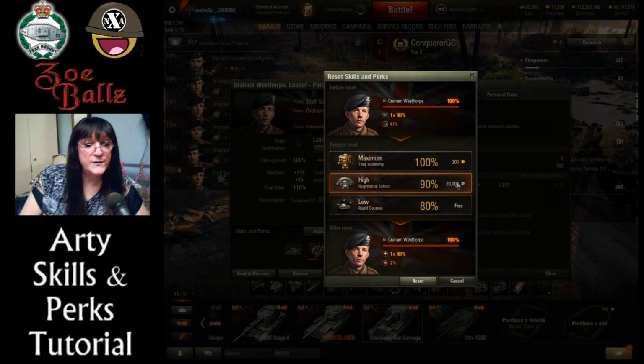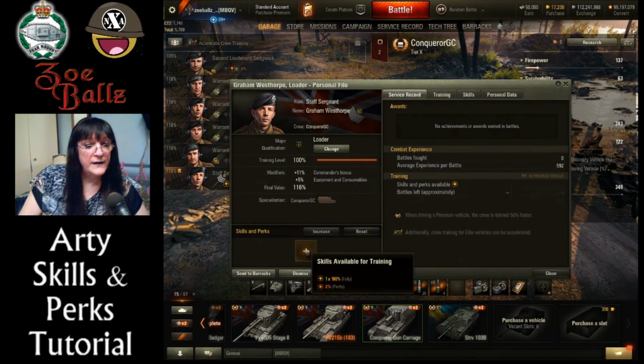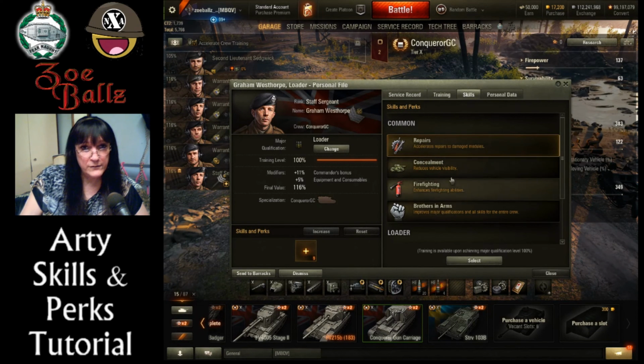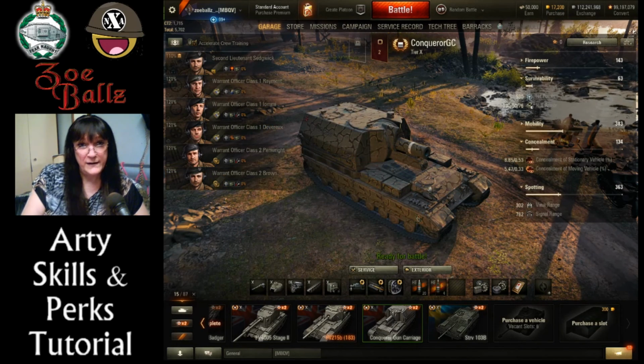So that means without having to spend the gold, you can do the reset. So we're going to reset for 20,000 silver. Reset. Then you can have the full skill that you want to have. Okay, so that's how you reset skills without needing to actually spend the gold. But it does mean that you do waste a fair amount of XP in doing it. Anyway, I think that just about covers it.